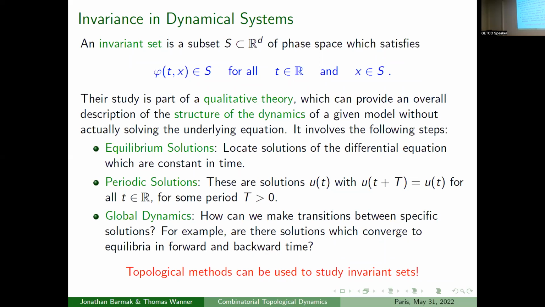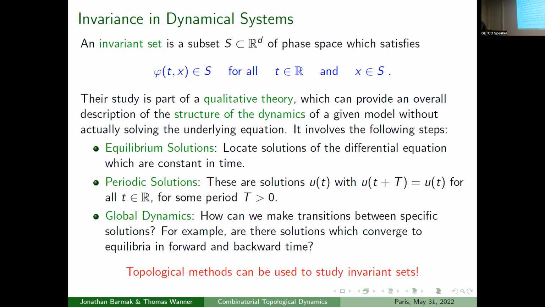And in the end, as I said before, we like to try to somehow relate those, take those building blocks that we have in terms of the simple invariant sets and see whether there's any transitions that you could make through convergence in forward or backward time from one of these sets to the others. As I said, topological methods can be used. I'll be focusing specifically on Conley theory, and I'll give a brief review of that in the next part of the talk.